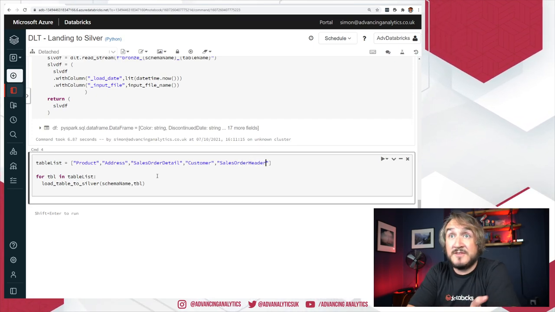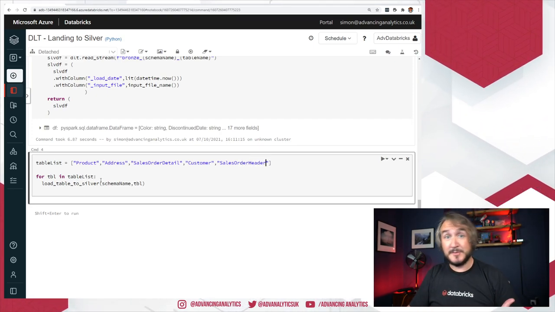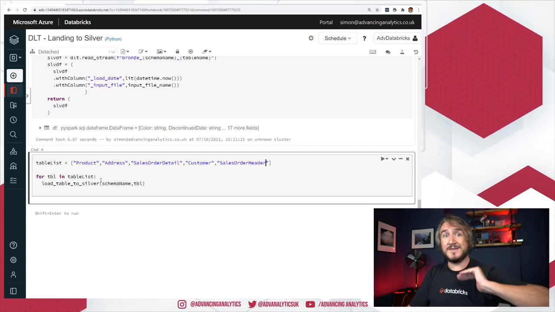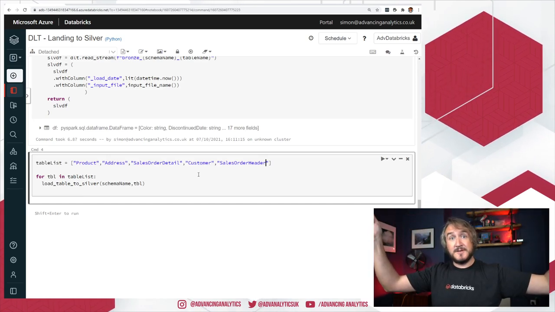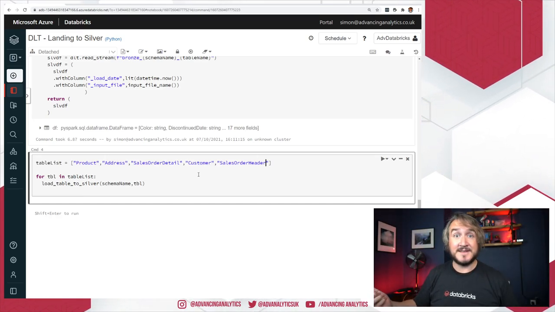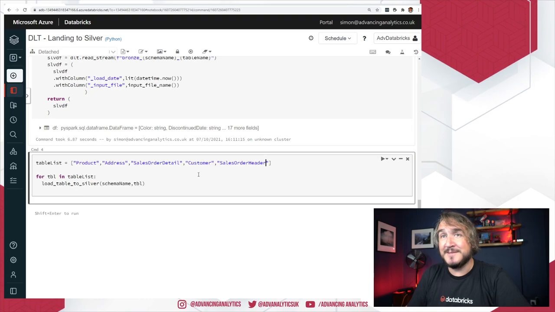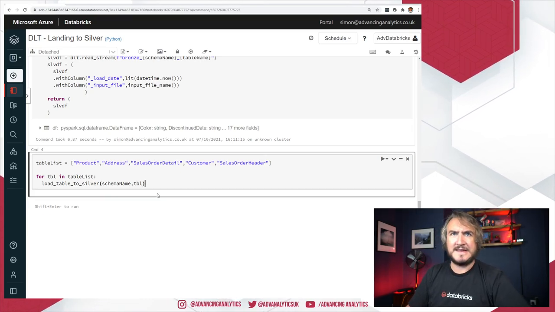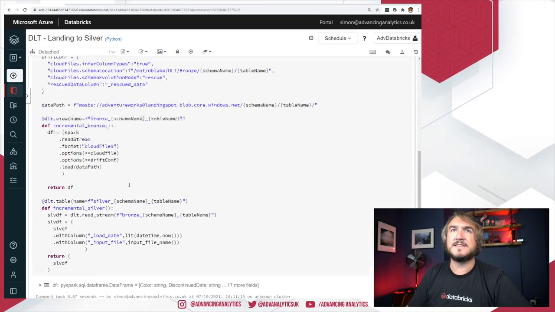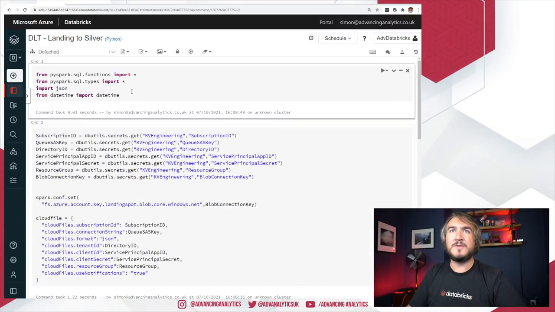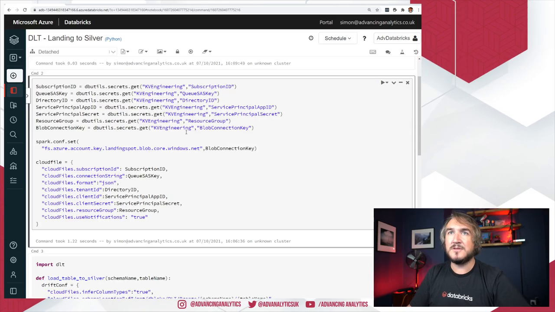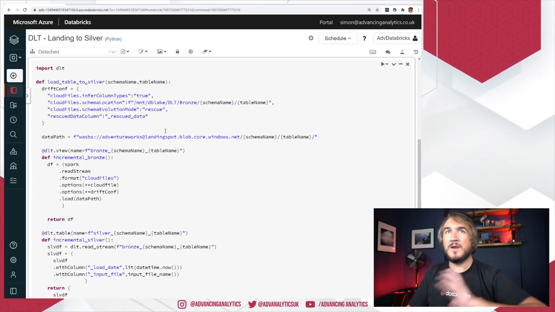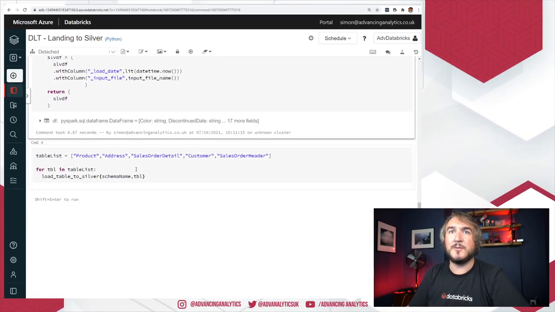Okay, so when this runs, I'm expecting that Delta Live table, that previously was just one bronze view into one silver table, to actually now be five separate bronze views into five separate silver tables, all with one-to-one dependencies between them. So we can go and test that out, see if that actually makes any sense. Okay, so are we all good? We've got our things imported. We've got all our config nicely set up there. There's nothing to do with tables there. We are encapsulating everything inside that one function.